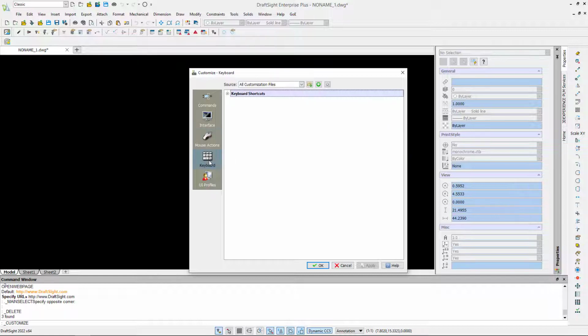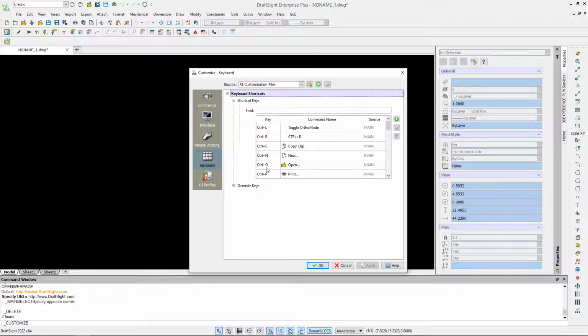And then down here under the keyboard, we have these keyboard shortcuts, but what this is actually doing is, when I'm using a CAD system in general and I type a command like rectangle, so I type RECT, or I'm doing trim, TR, and then hit the enter key, that's not what we're talking about with the keyboard shortcuts in the customized interface. What we're talking about here is the command keys on the keyboard. So like things like Control L, Control F for find type of thing.